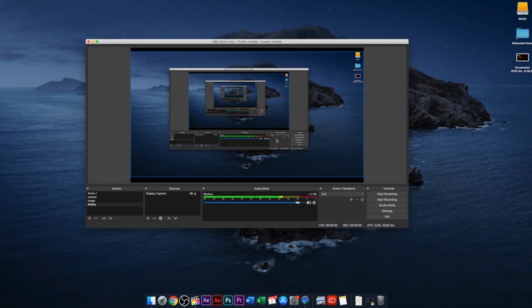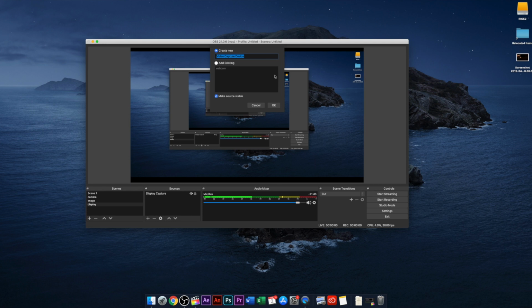So if you want to combine sources, let's say you want a screen capture of the computer with a picture of me in the corner talking about what I'm doing for some bizarre reason, we can do that. We just need to add all of the right sources under the same scene. So currently I have one scene with my display capture. If I add a video capture device again, I can select a pre-existing source if I wanted to, but for now I'm just going to create new.